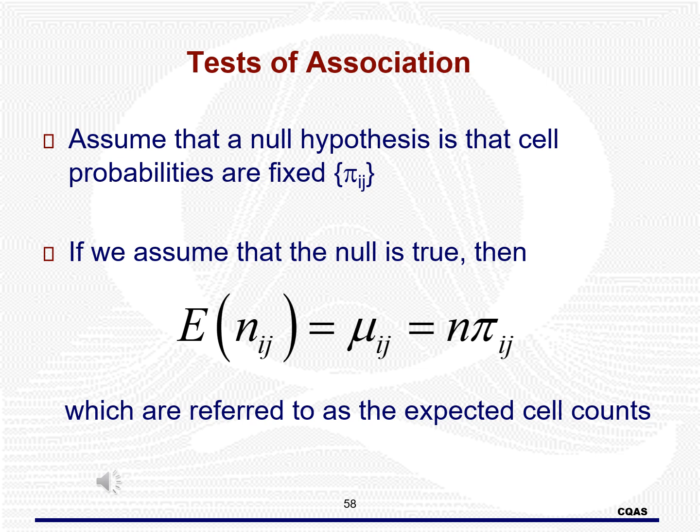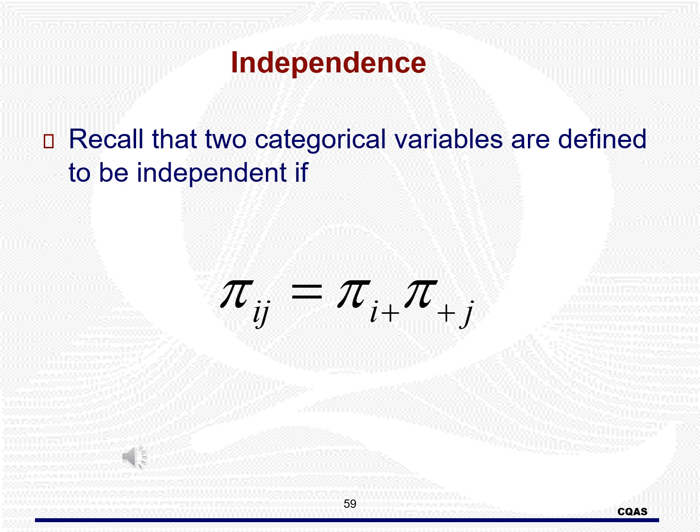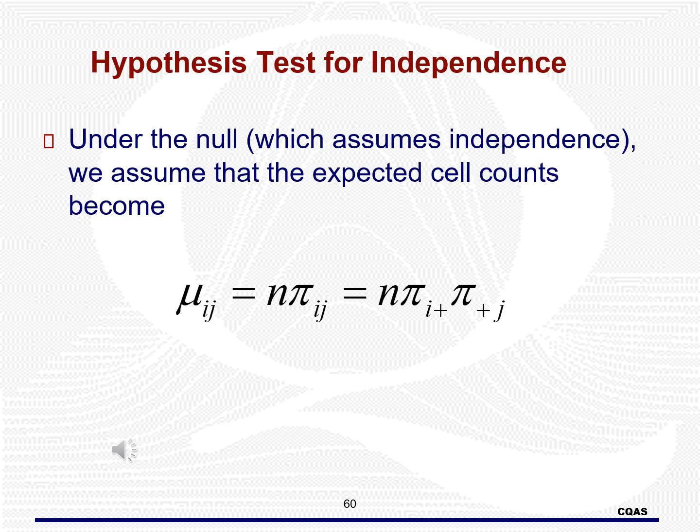Now how do we make the decision on the association? In this case, we are testing for independence between a response and an input. Recall that if two variables are independent, then the joint probability is equal to the product of the two marginal probabilities. For this test, we assume that the variables are independent under the null. This being the case, we will assume that the definition for the expected counts given on the slide is true.